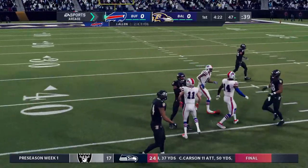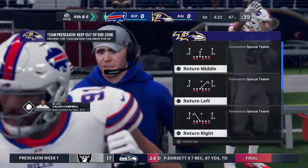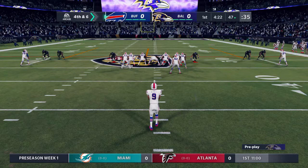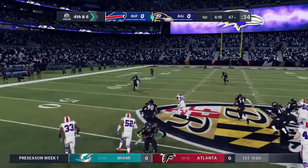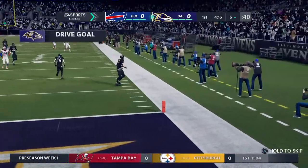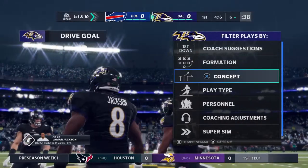And that one goes incomplete on the drop. That's one he definitely normally catches. 4th down. Well, they've got man coverage on the outside, and my scouting report on these DBs tells me that they love to take matters in their own hands. They want man coverage, not zone. And there was good coverage there that forced the incompletion. The Ravens take over 1st and 10 at their own 6-yard line.